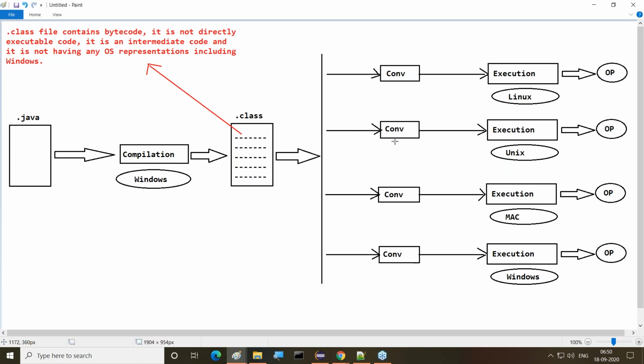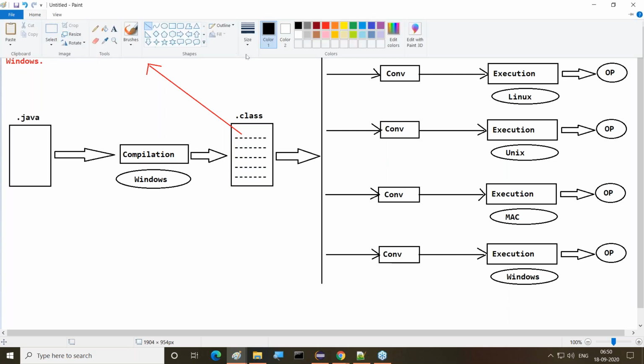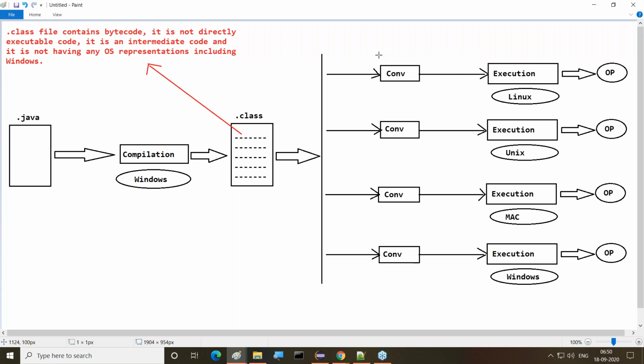Sun Microsystems has provided these converters along with execution in a single device.